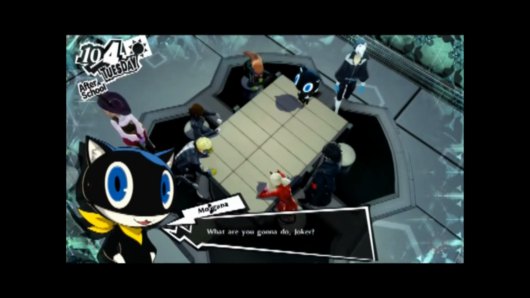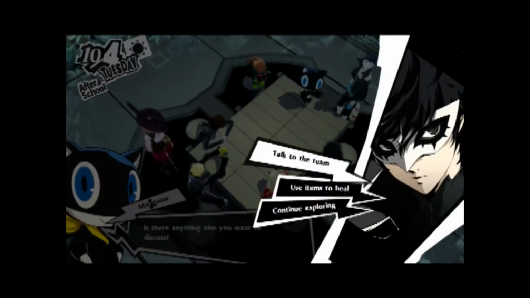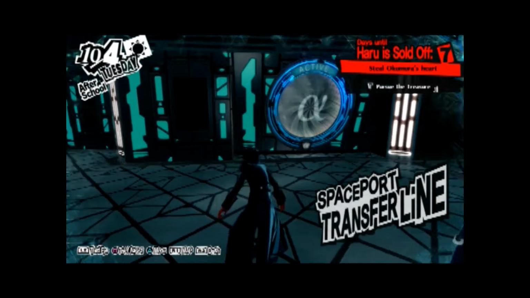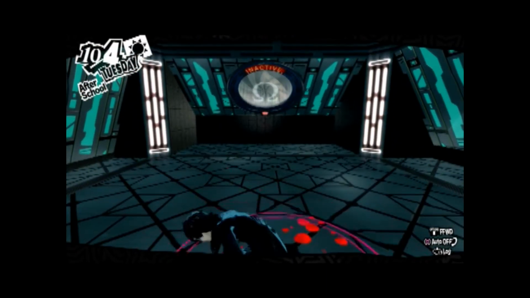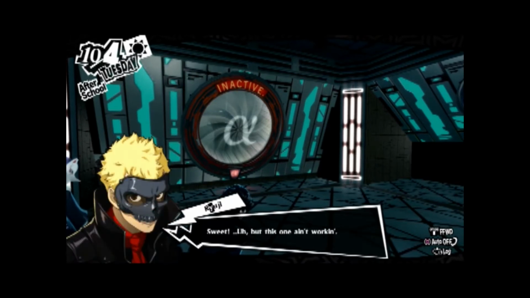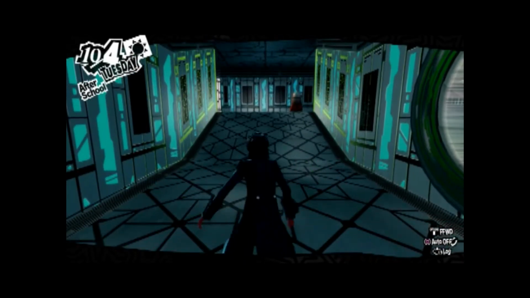Okay. Let's use that item real quick. Let's just use this. Continue exploring. And let's just go. I hate... Why? Hold on, how big is the layout? Layout is different. Layout is most definitely different. Still doesn't change the fact that it's still this. Just why?